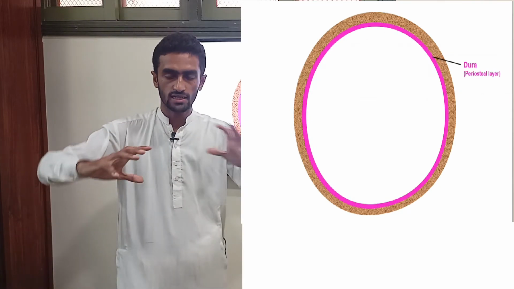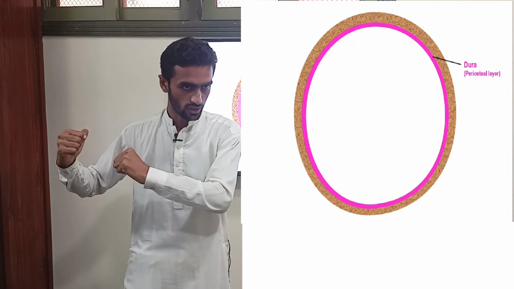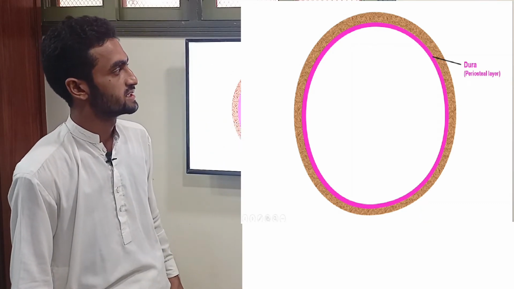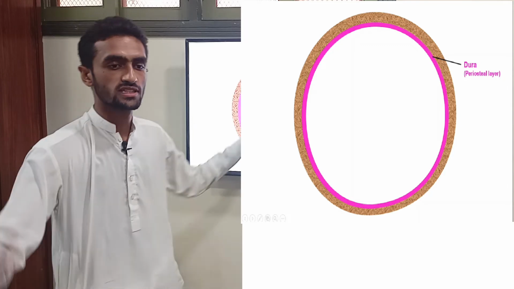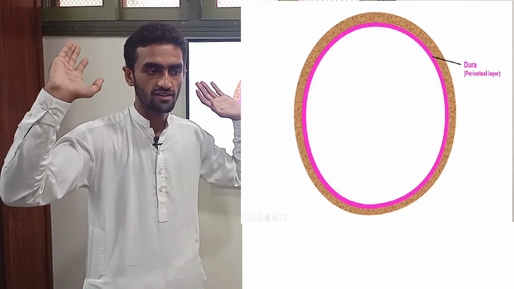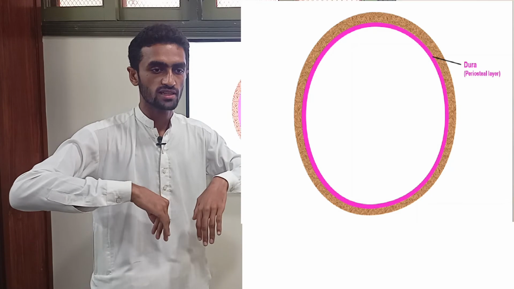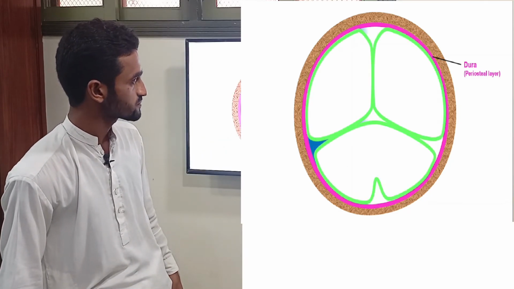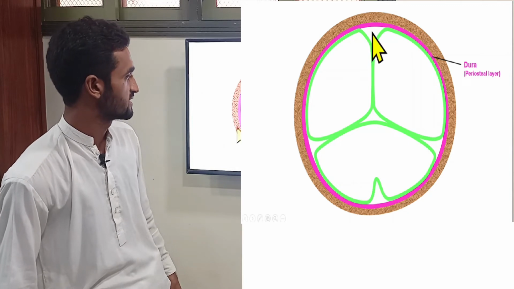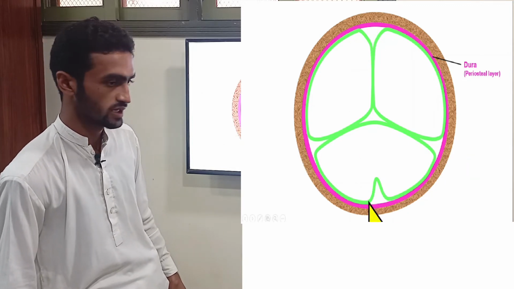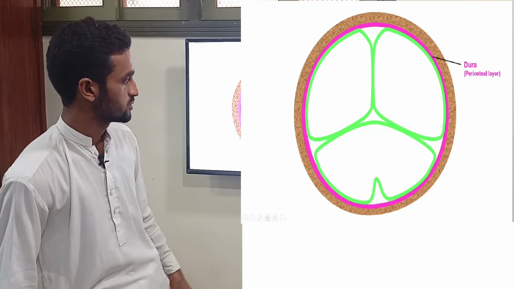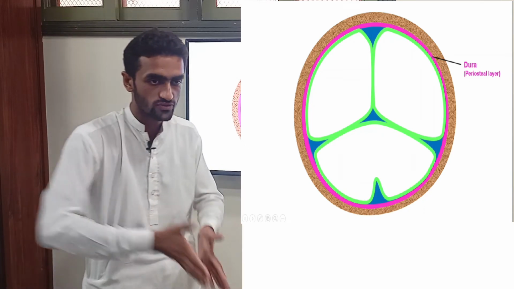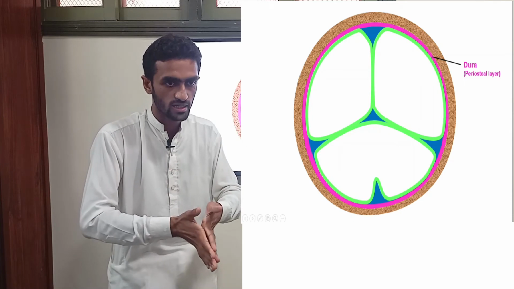Now let's see the relation of your folds and the sinuses. Here is your periosteal layer, which is connected with your skull, while the meningeal layer is forming the fold. Let's see the fold formation. These are actually the folds. Can you see? One is here, one is here, here. So let's name them. In between, what is present? Sinuses.